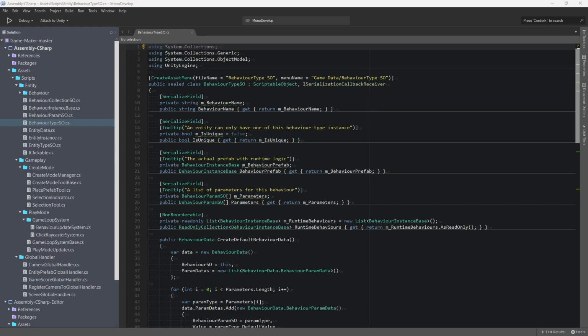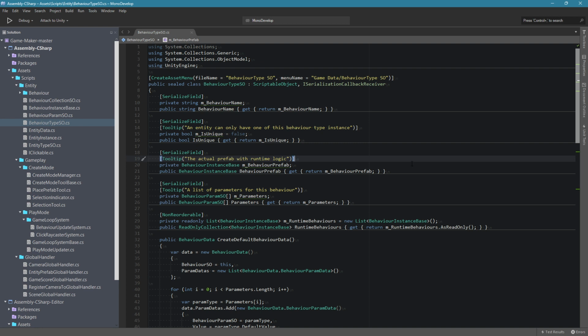Hello everyone. Today we're going to continue looking at the code, doing the code review of the previous session. We believe we left off at the scriptable object class that emulates an enum with additional behavior.